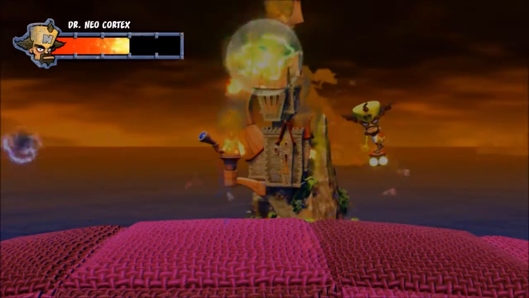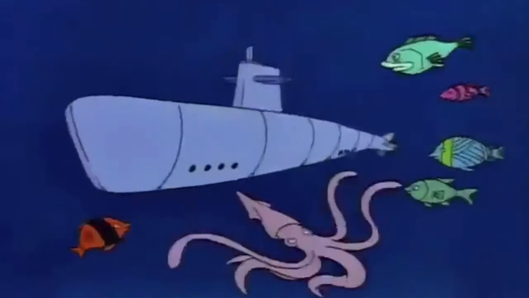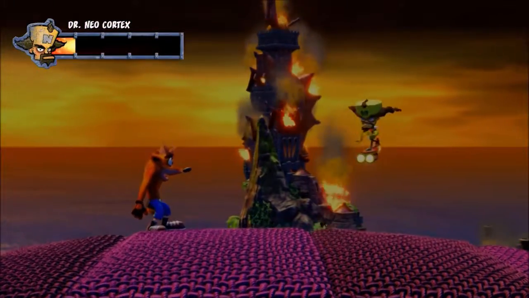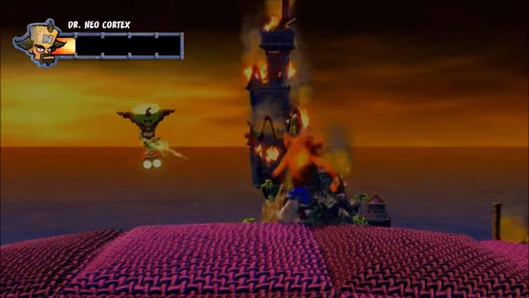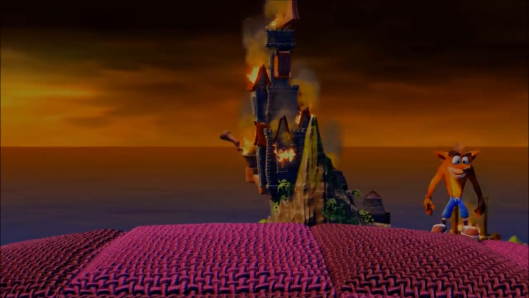What? A, I was nowhere near that, and B, I spun. Alright, here we go. Final hit, now all he fires is the green ones. Of course, I actually need to hit them. There we go. Final hit's really simple. But there we go. That's Crash Bandicoot 1.